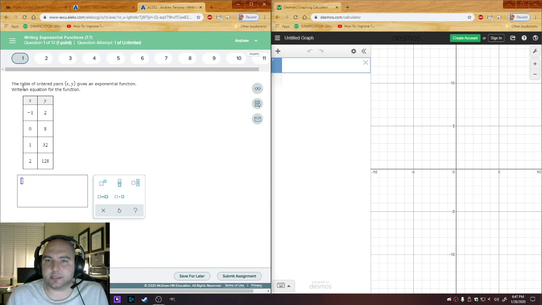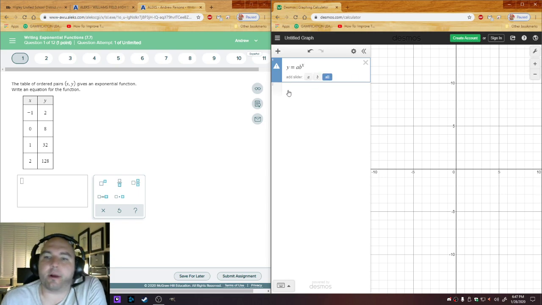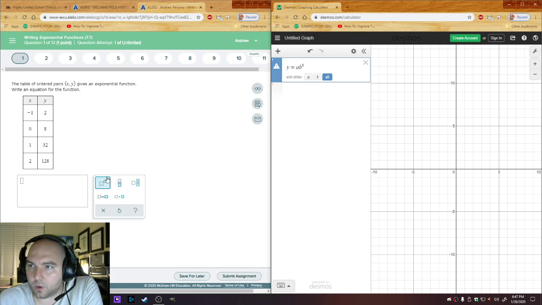Now, the process by hand is very tricky because what's happening is you're going to need to figure out, let me write this on here. You're going to write y equals a b to the x to show you visually. You're trying to write an equation like that, but you're supposed to put values for a and b, the perfect values that make these outputs true when you plug in -1, 0, 1, and 2, right?